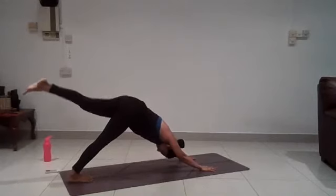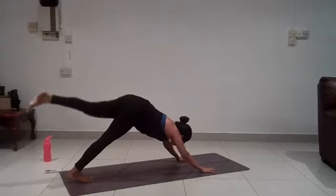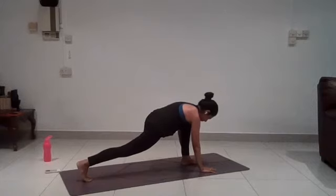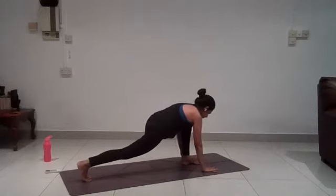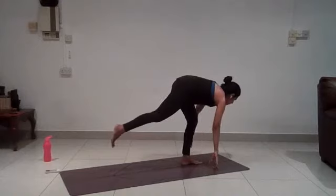Now, get ready to fly your dragon. So your left foot all the way forward between your palms, and now it's like a warrior three, but you can keep your elbows slightly bent and your arms are to the side. Warrior three, your arms are next to your ears. This, your arms are to your side. When you're ready, lift off, fly your dragon.